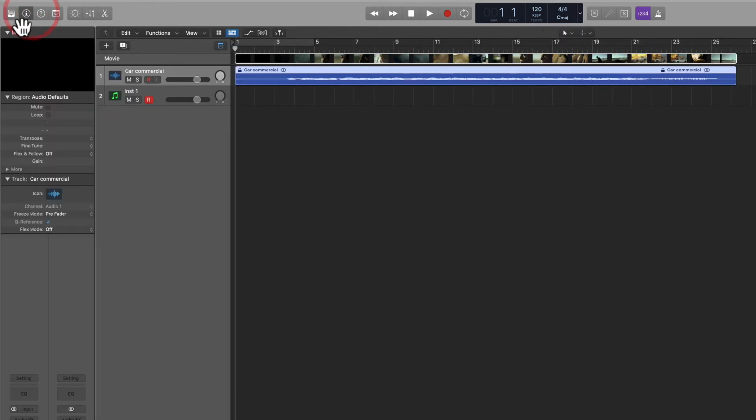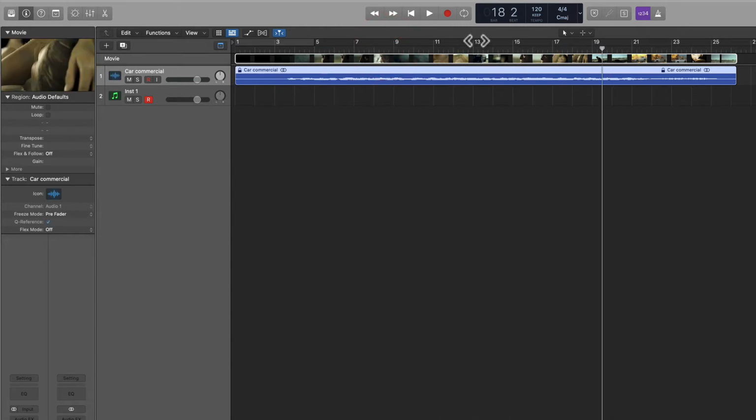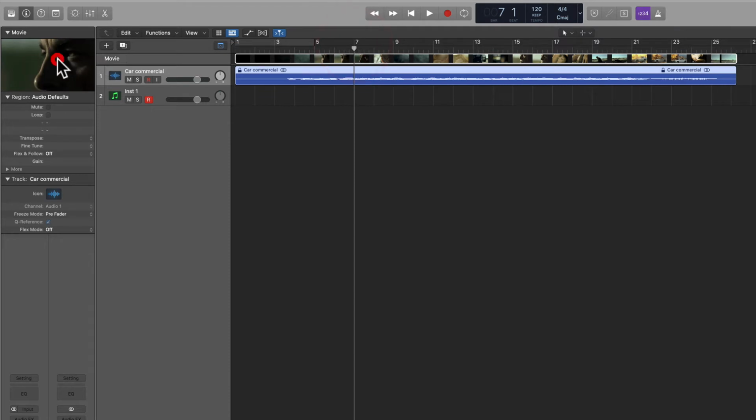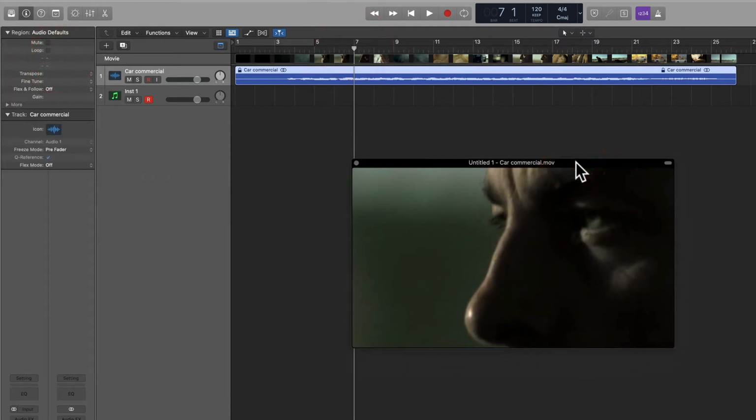That is, if your inspector is open, that you can watch the movie. You'll notice that if I move ahead, there it is. Yeah, I can scrub through here. And if I double click on it again, then it opens a window. So whichever way that you want, wherever you want to use that.